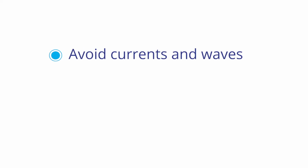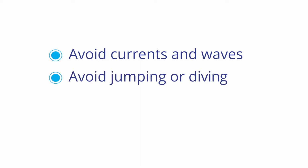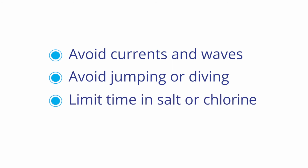While swimming without a cap, they should avoid swimming against or cross currents or waves, avoid jumping or diving, and spend as little time as possible in salt or chlorinated water.